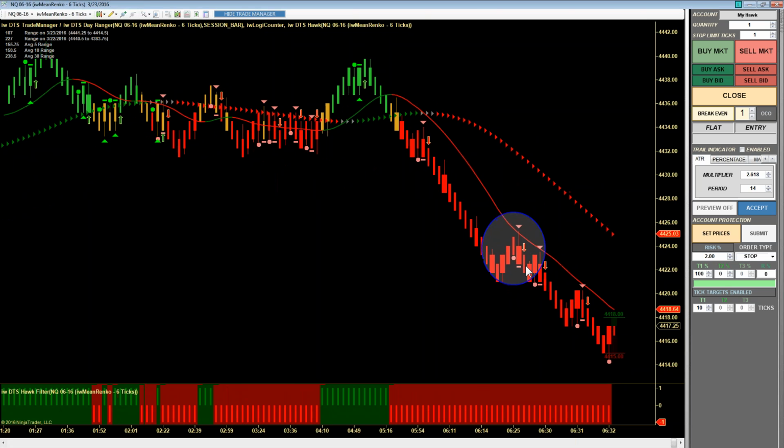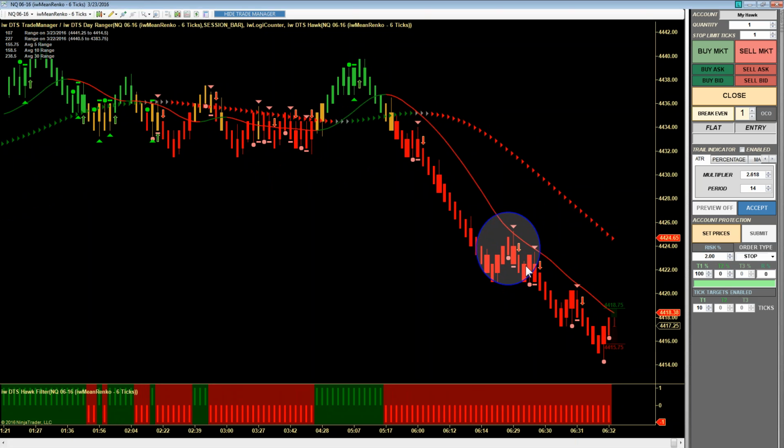This is called our first micro-macro crossover signal. It occurs when the thin line, that's the micro line, crosses the macro line, that's the thick line, and it's the first signal where everything is in sync. So you see we have red trend lines, red filter, red bars, and a red signal. That's a high probability sell signal for us. That's a signal that you can usually take with a great deal of confidence.